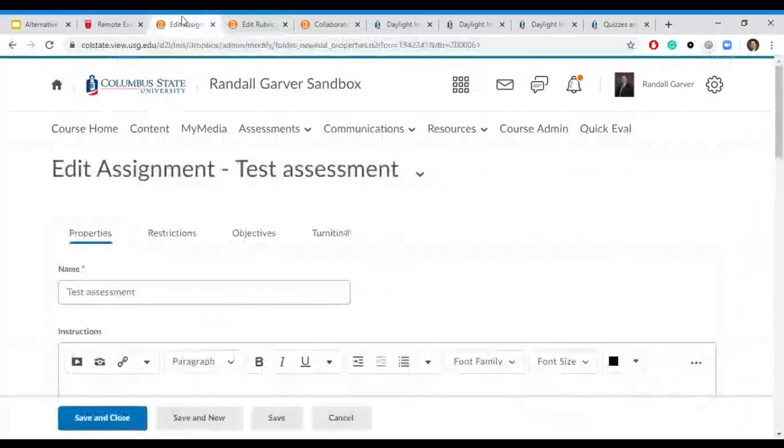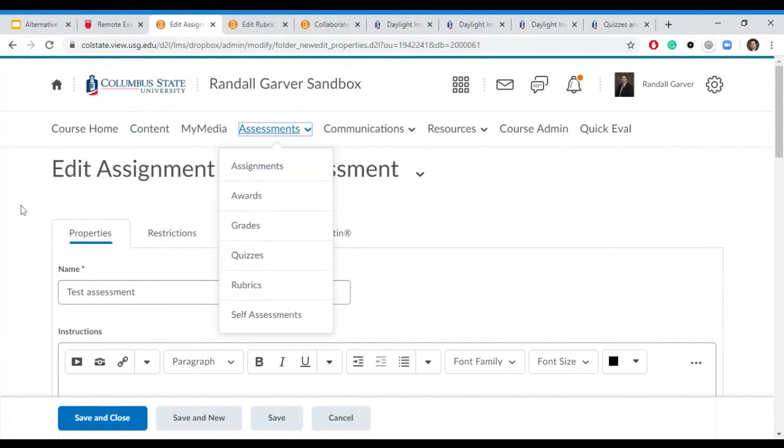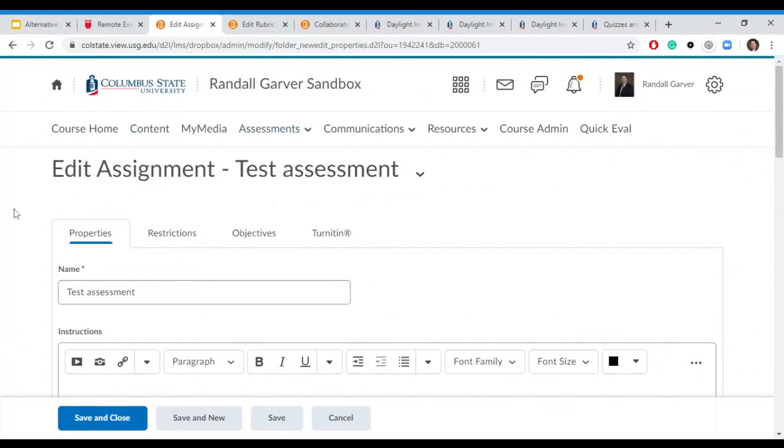So if you were to be in CougarView and go up to assessments and come down to assignments, then you can go into any of the assignments you've created, and you could create an essay assignment.